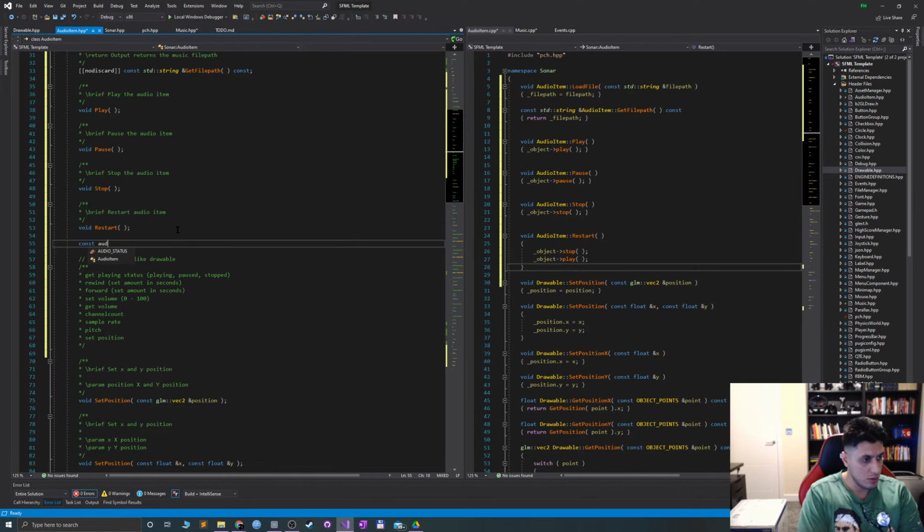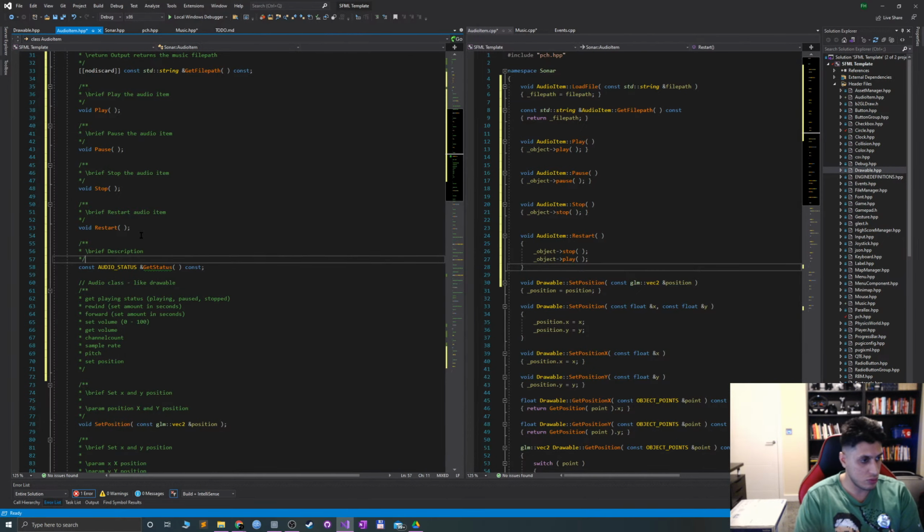Const audio status get status const, and get the status of the audio item.